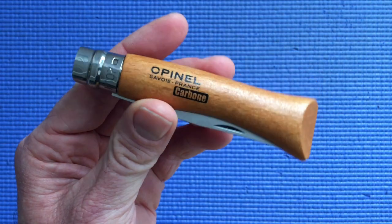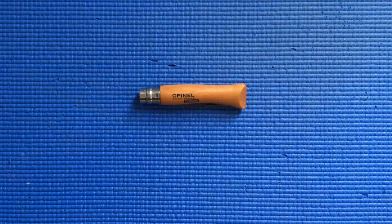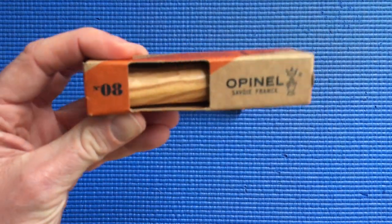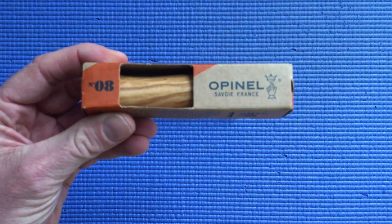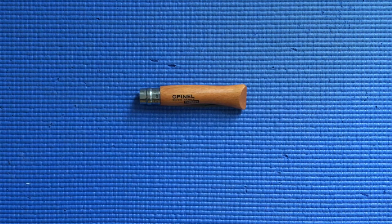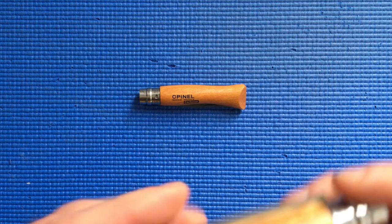This one I got locally because it was available, and this is the number 7. And then I also recently got, it's still in the box, but I thought I'd show that as well. I got this off of Amazon. This is a number 8, and this is done in olive wood. So I'll open that up, just a little off camera here, and I'll show you the difference in size and the difference in wood. Here we go.